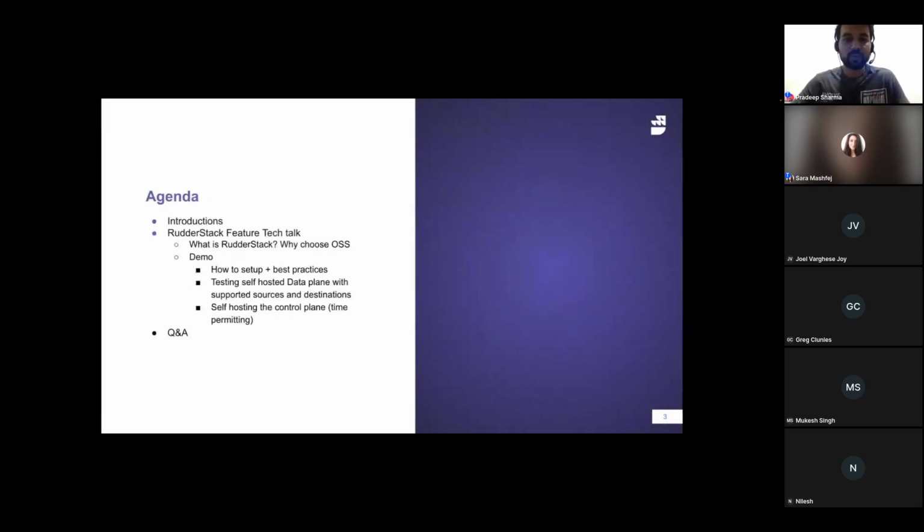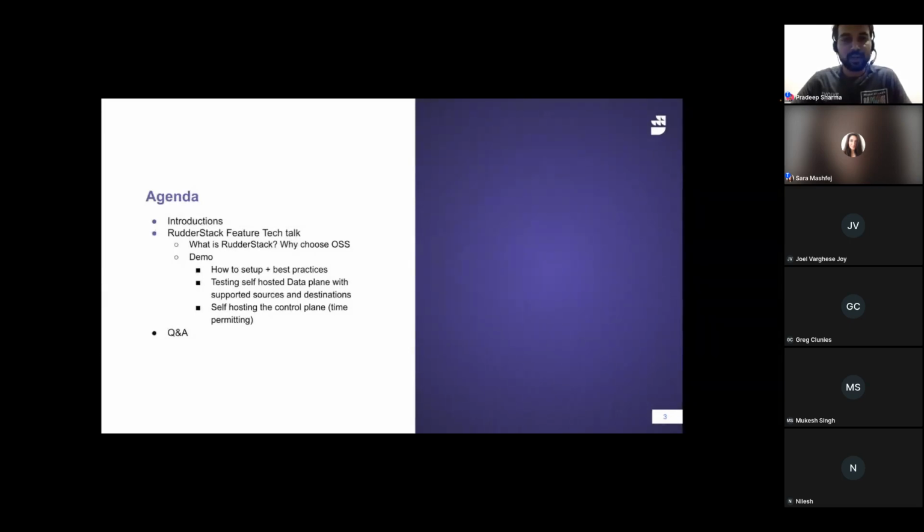And before actually starting this, I would want to share the news, which if you are coming from the Slack community, you might know already, that we recently released version 1.0 for RudderStack. So this is a big event because we are promising our commitment for stability of the product and backward compatibility.